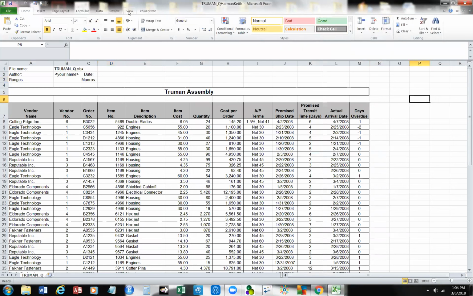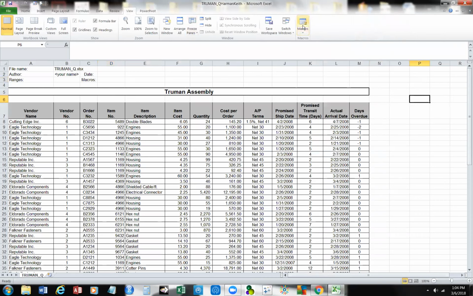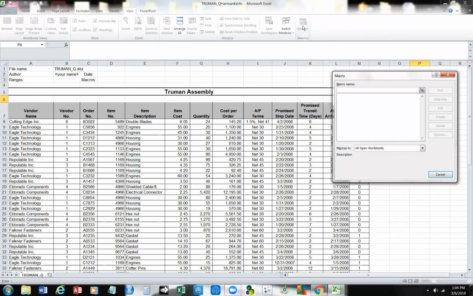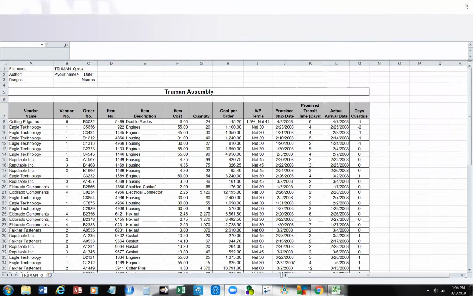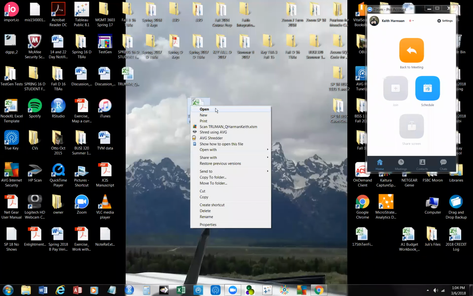Let me click over on view. And this is macro enabled. Strange. I don't get that at all. Okay, let's go through it one more time.